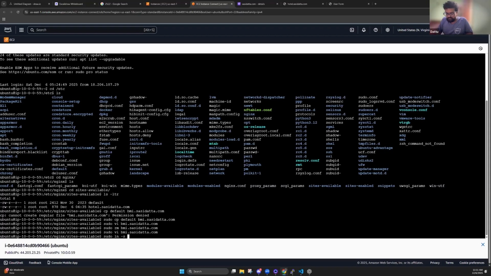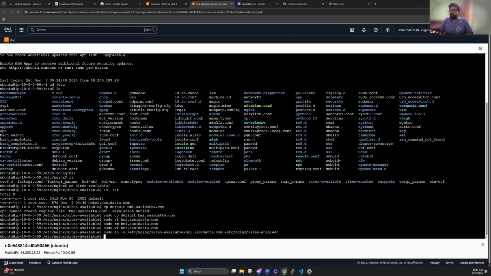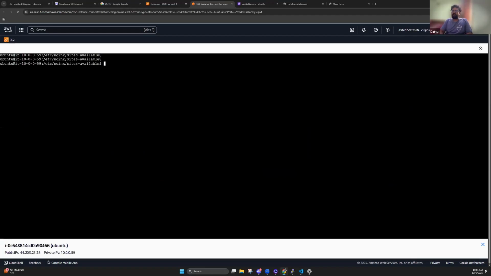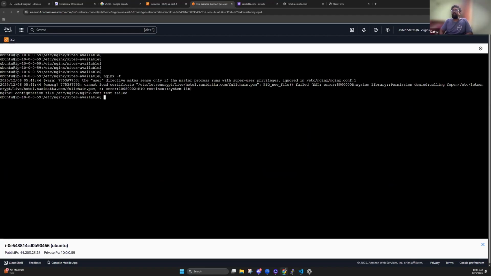cd etc, and sites. So this part is done. I can check with sudo nginx -t, which is a way to verify that the site is proper, as in all the syntax is proper.